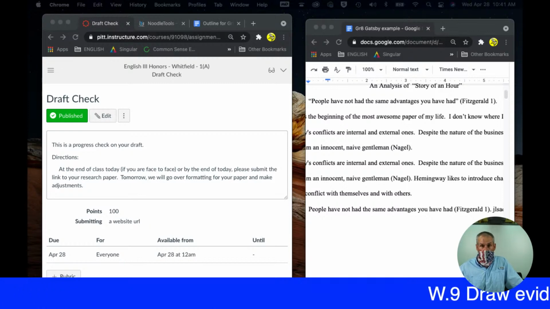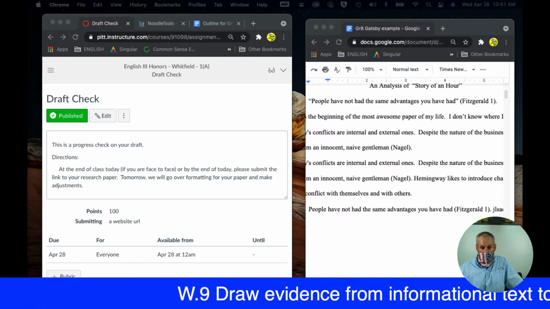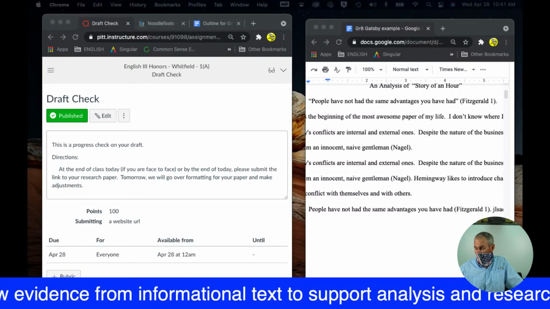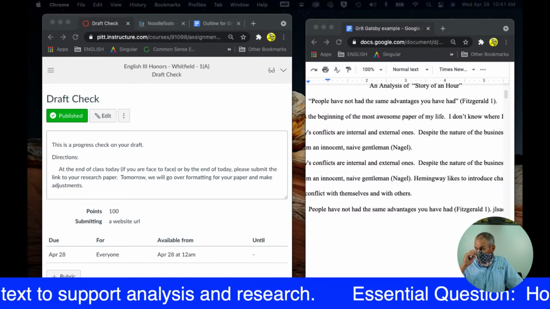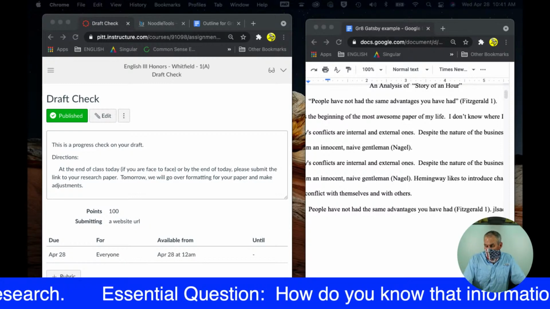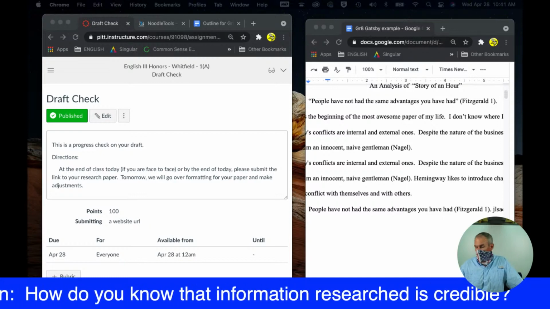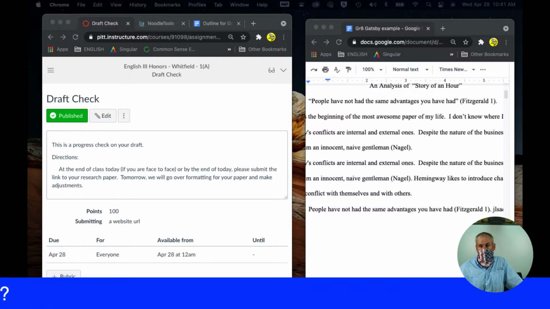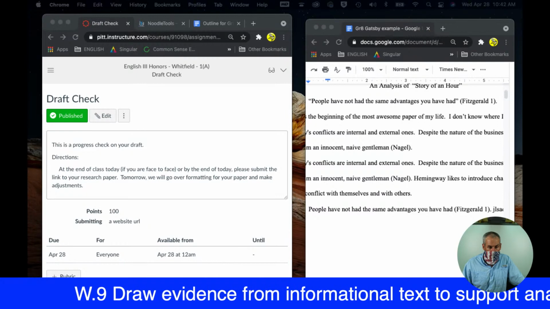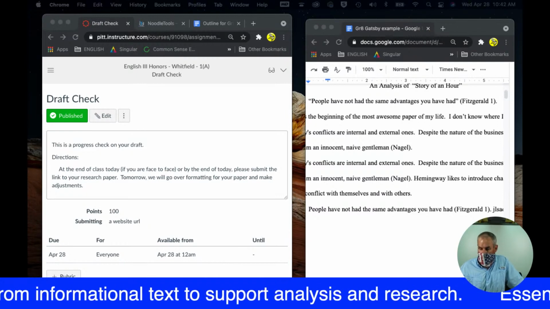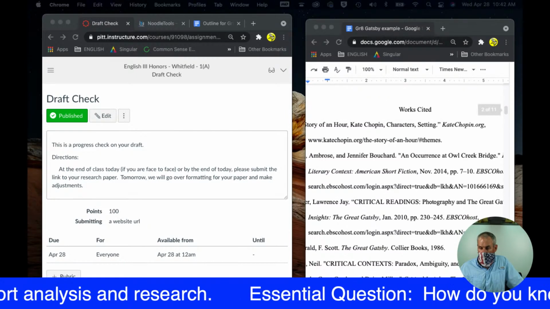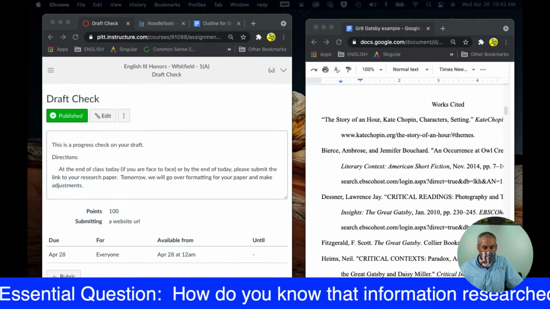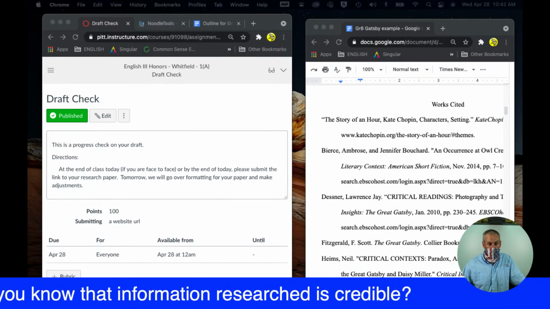Same, if you're online and watching this, email me, and I'll be glad to help you and get back with you. We're in short rows now with the research paper. Again, it's 4 to 6 pages, and the works cited does not count as one of your pages, but must be after the 4 to 6 pages. It must be in there. So, and of course, I have a works cited here, and we'll make sure that gets in there too. Noodle Tools does that for you, by the way.